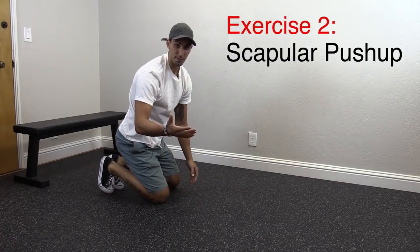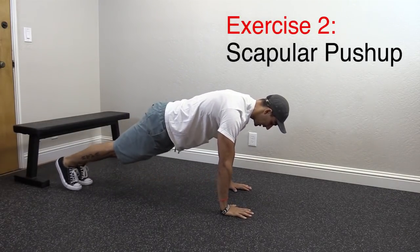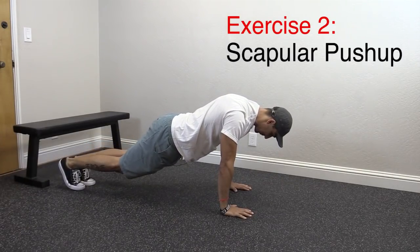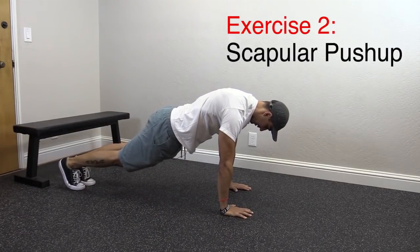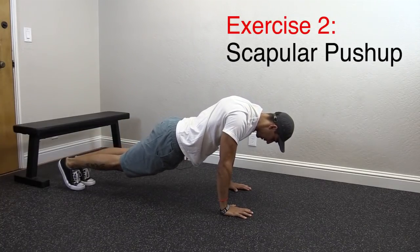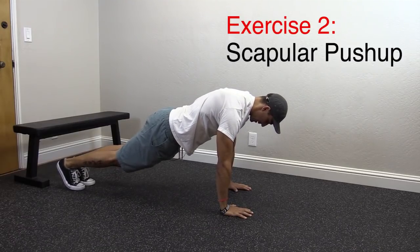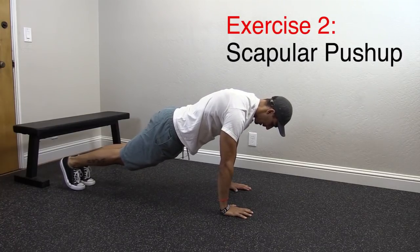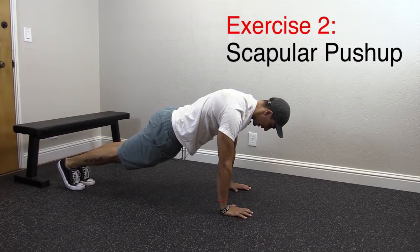Okay, so next step from there would be to do it in a regular plank position. So we get here. We're going to start with the shoulder blades retracted. We're going to keep tension in the stomach, and we're going to push the ground away. Okay, here, push away, retract, protract. Really put a big emphasis on making sure that there is no gap in the middle of your back. It's full. I'm pushed away. My abs are turned on. I'm in a really good plank position here.